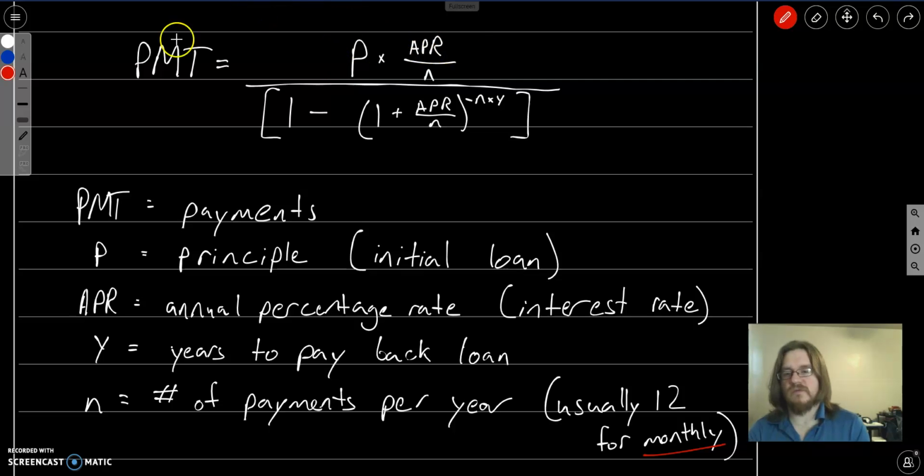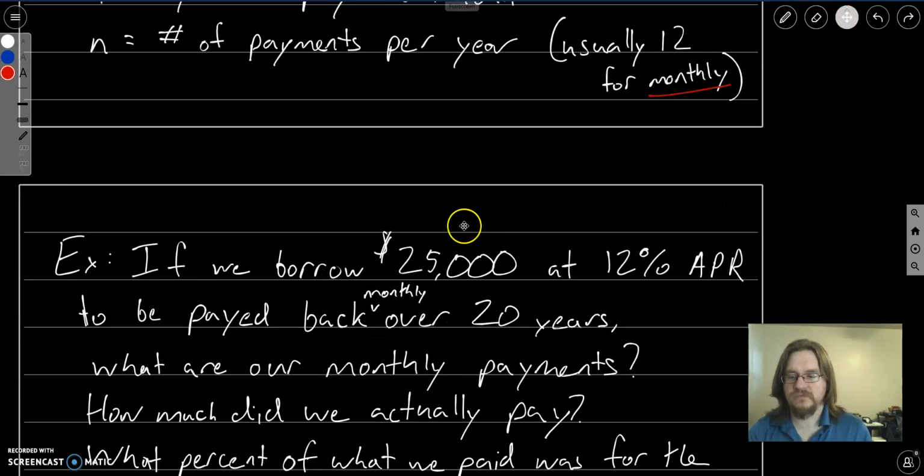So we've got this formula. It's a little bit big, but you're allowed to use notes on the exam. So please write this down in your notes, and then that way you don't have to memorize this big thing. So let's look at how we use this in an example.